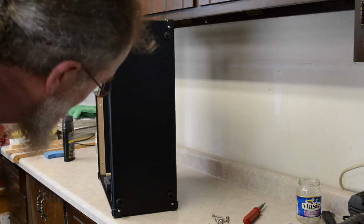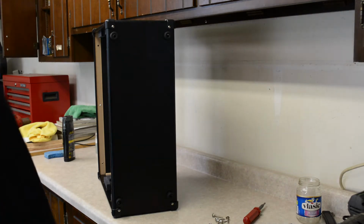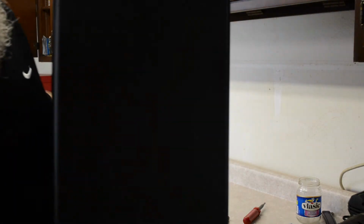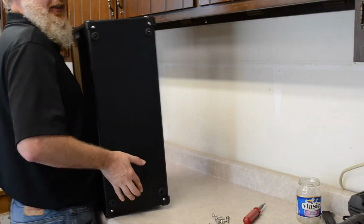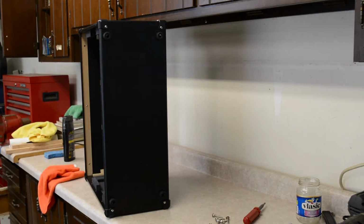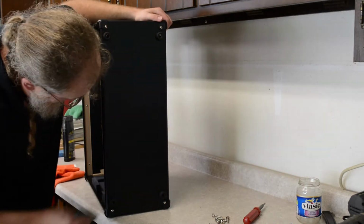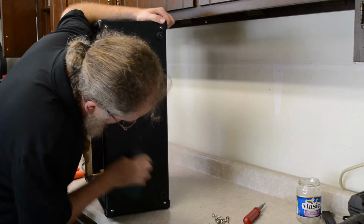I don't know if you can tell. Can you tell? Right here, there's a pretty deep scuff on the bottom of the amp. Right there. So let's see what I got easy on hand. This is a 3M final stripping pad. Let's see how aggressive it is. Yeah. See how it's getting a little dusty?